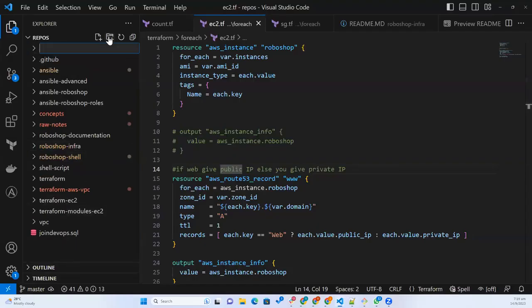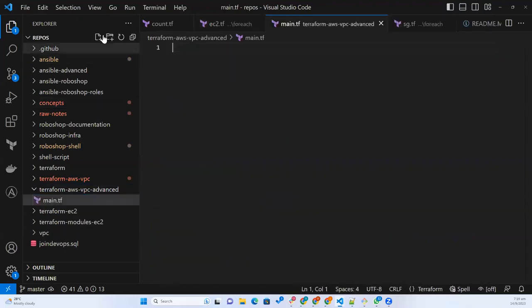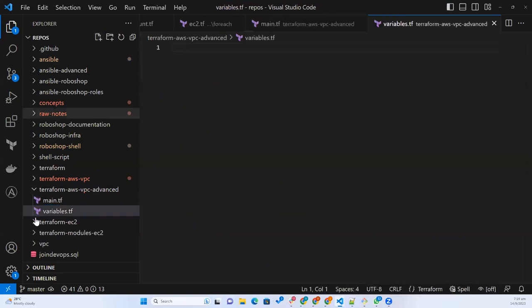So let me create another repo, terraform-aws-vpc. For example, I'm just giving it as something advanced. So this is the module developer. He's developing the module. So first he will give main.tf and then variables.tf.